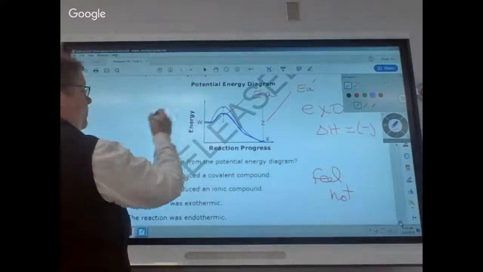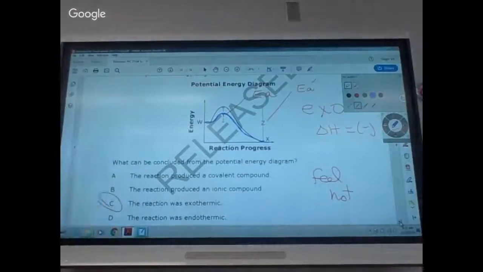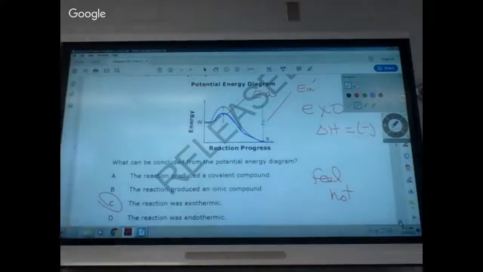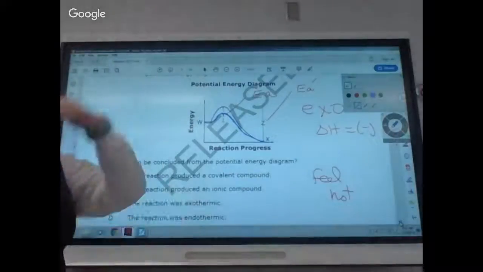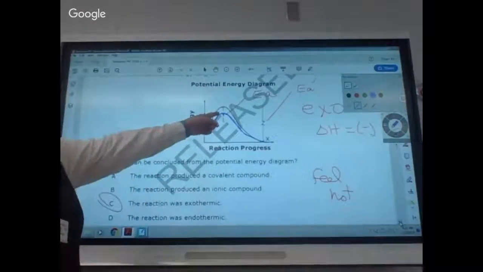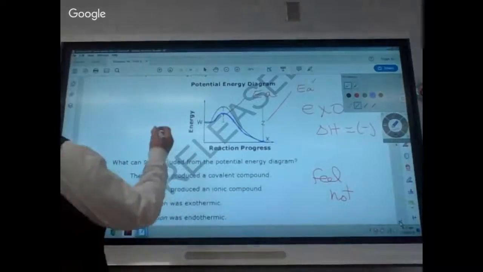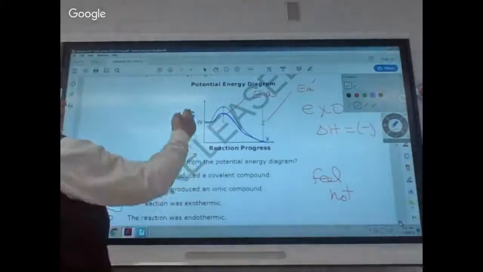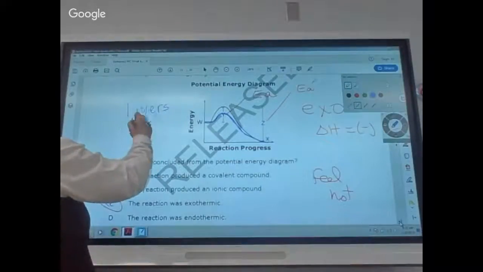When it's exothermic, it'll feel hot to the touch. We did that way back at the very beginning of the semester. So Caroline was asking, so I was refreshing. All right, but if I add a catalyst, how does it change the potential energy diagram? It goes faster, right? It makes the activation energy lower, makes it easier to happen. If they show that, the way they'll state it is it lowers the activation energy.